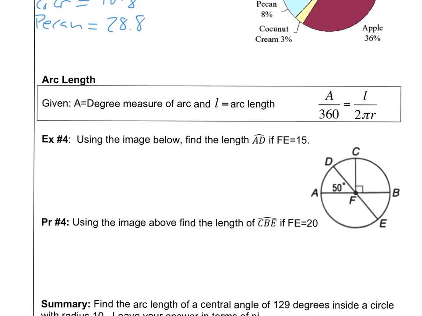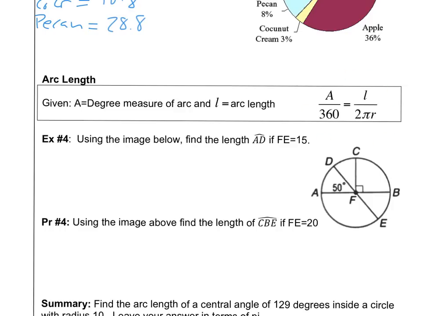Okay, now we get to the real meat of this lesson. This is all about talking about arc length. So far we've been talking about arc measure, meaning like an angle measure, but now we're going to actually talk about its actual distance. So we should be able to actually find this distance along a curve. It's pretty cool. Normally, so far, we've only been able to measure straight lines, but now we're actually going to measure curves using this pretty basic proportion.